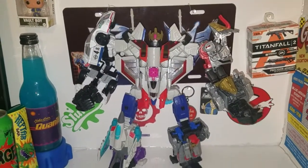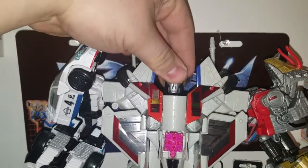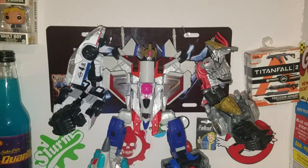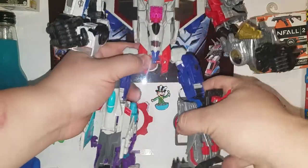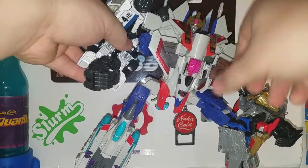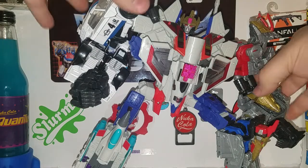So, hope you guys enjoyed this review. The articulation is very cool. His head rotates up and down, articulation wise. Very sweet. Articulation, same way as Grimlock with the combined mode limbs. It's pretty awesome. We can get Starscream probably in a better pose here before we leave and finish this video up. Here we go. Now that's a badass pose.